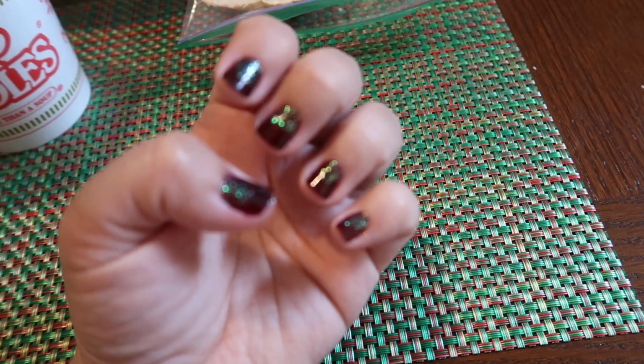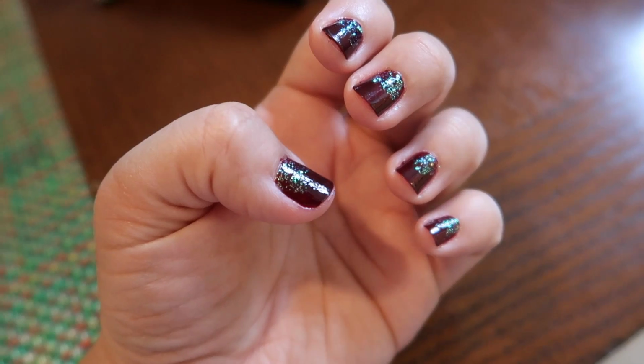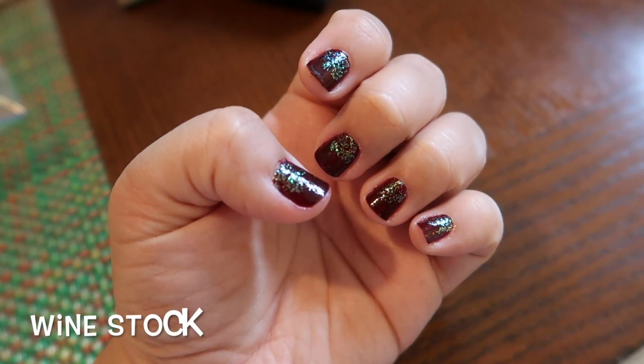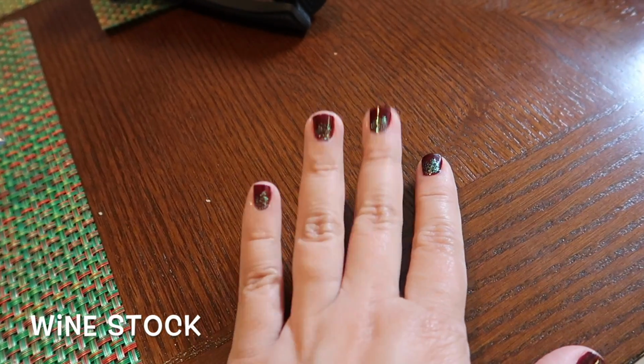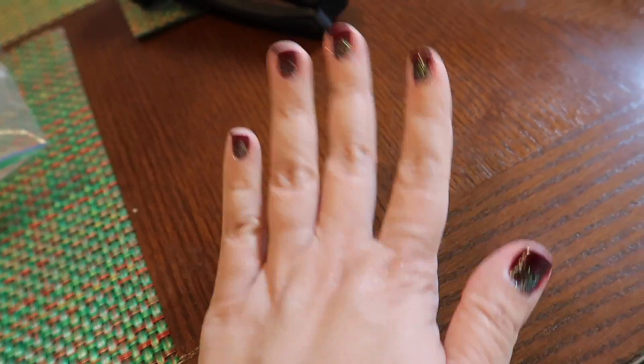It's the Sally Hansen gel polish. Oh my goodness. There you go. Sally Hansen gel polish. I think it's called something about wine. I'll leave it down below. And then I have a glitter top coat that I just put down here. So yeah, I just did it really simple.